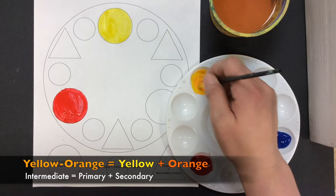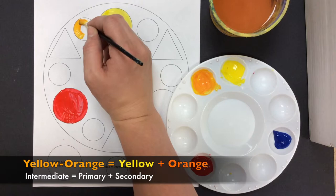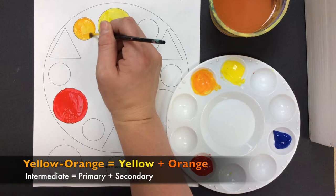But if you come across an intermediate color as you're trying to mix up your secondary color, feel free to take a moment and fill it in. Where this one is a little bit smaller space to work in, I'm just going to stick with my small brush and fill that in. Each color on your color wheel should be visibly different than the ones next to it.